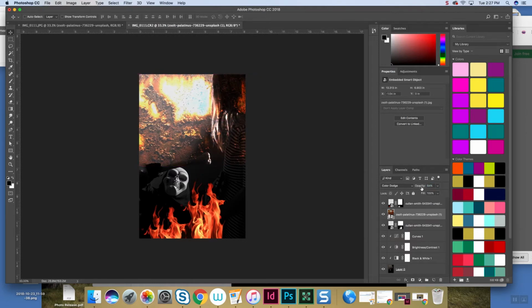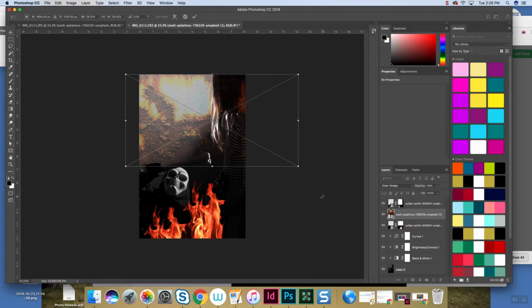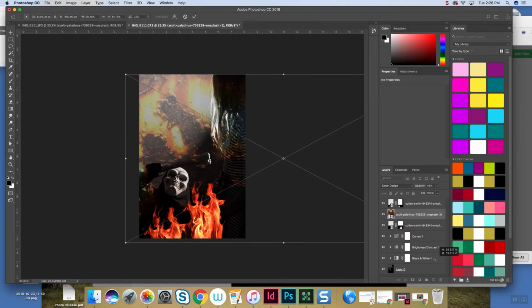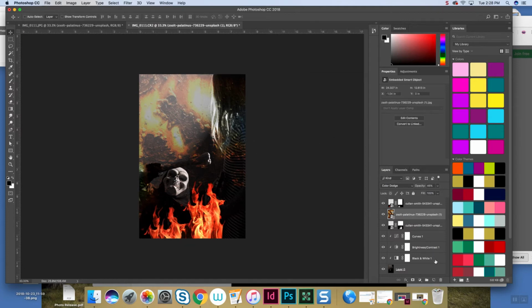So I'm going to pull the opacity down just so that it's there but not quite as overpowering. What I could do too is cover most of this image with that texture. So I could just hit Control T on my keyboard for free transform, and I could cover most of the image.